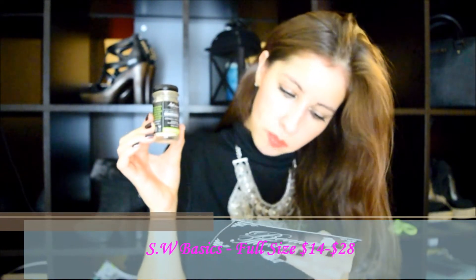The next item is an exfoliant — that's cool! It says SMW Skincare mini. The full size is $14 to $28. SMW Basics uses the simplest blends of impeccably sourced whole ingredients to create products that truly work. Fewer ingredients means less chance for irritation, higher potency, and a smaller overall ecological impact. On the side it says: when you need a super deep clean, wet a small amount, rub gently onto your face, and rinse off.